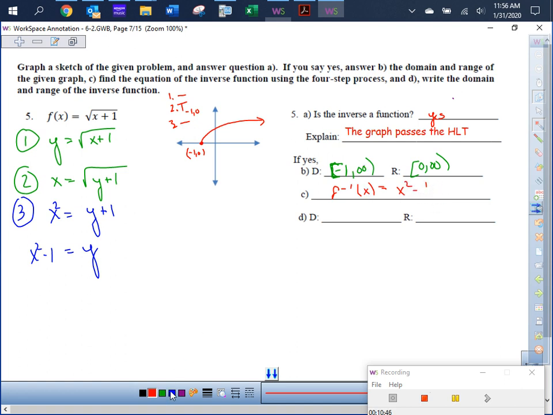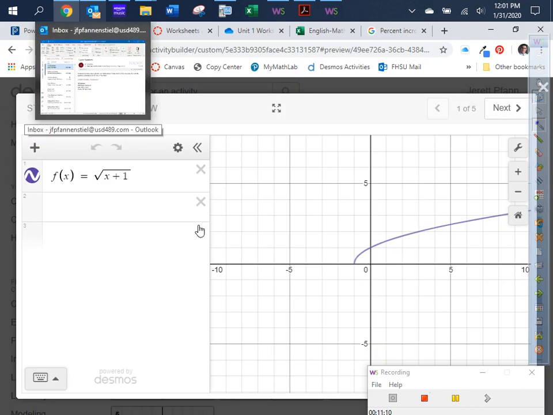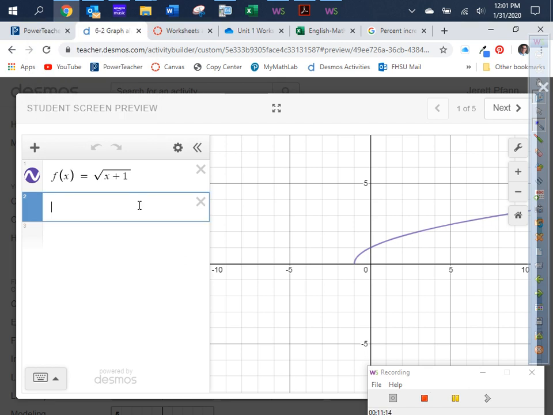And for domain and range, that's where we pull the switch, because this is an inverse and we switched x and y around. The domain of this guy is 0 to infinity, included on the 0, and the range is this. What I'd like to do just on this very first one is show you that. You don't need to do anything, but I got this on Desmos where this was the problem that we just did. We did f of x equals the square root of x plus 1. We wanted its inverse. Last time we literally just typed x equals f of y, and it graphed the inverse of that.